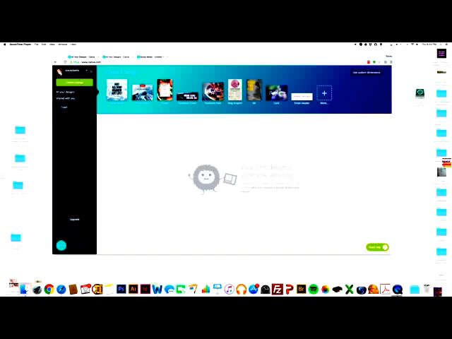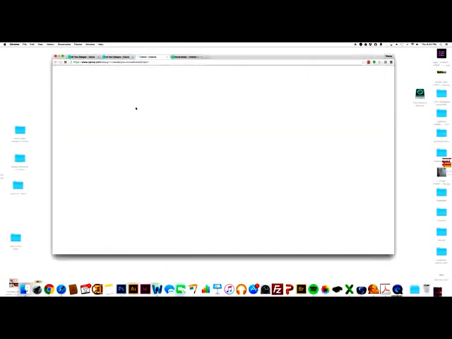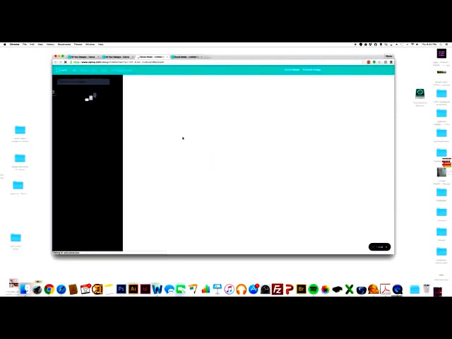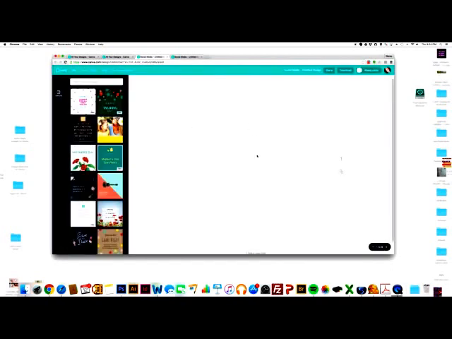So you can sign in using your Facebook account, and if you click on Canva, it'll bring you to this screen right here, and you just click to create a design. And what we're going to be doing here is social media, because that's a nice square. All right, and it's just going to bring up a blank screen for me.